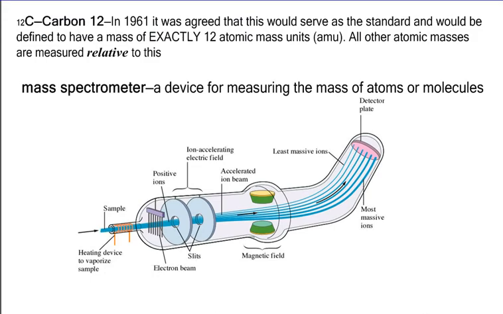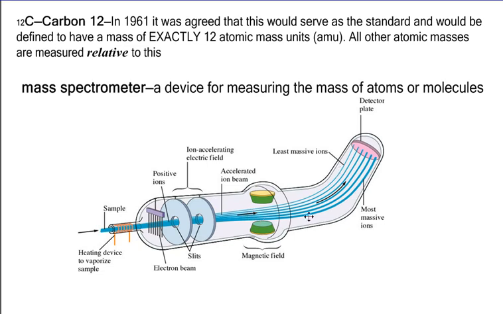These masses aren't just made up. We actually use a device called a mass spectrometer in order to obtain the relative abundances of different isotopes. The way that a mass spectrometer works is that a sample is placed within a tube and then shot through this heating device, which breaks the sample up into its components, which are given a positive charge by this electron beam. As they're shot through the tube, magnets attract and repel them.